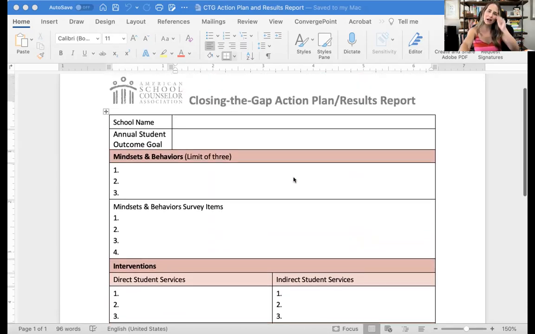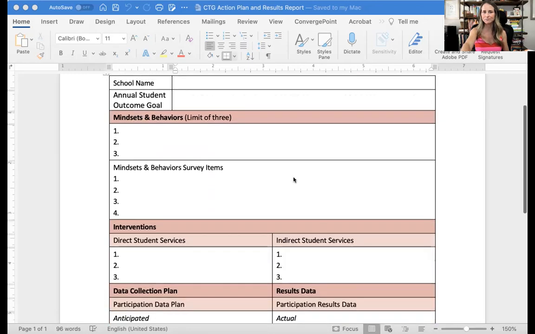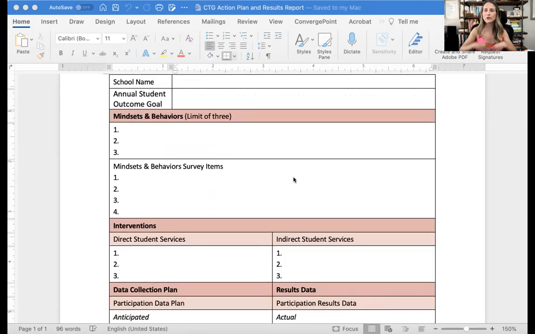When I think about how I would have addressed that need that came up in my school without this action plan, I would have seen that there were all these kindergarten behavior referrals. I maybe never would have figured out the disaggregated data piece of it, that most of them were from students who had not attended pre-K. I probably wouldn't have ever figured that out because I would have never disaggregated the data.